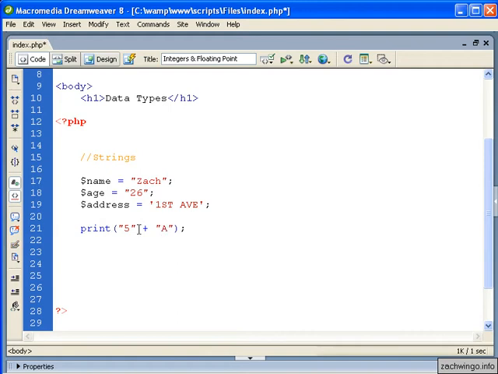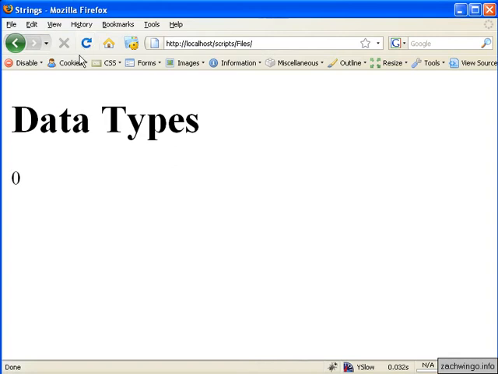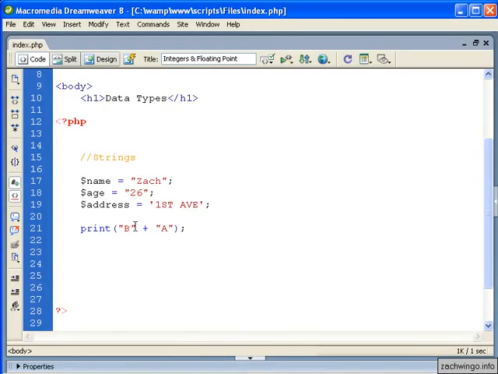Now, again, you can tell it's converting those. If I try to add A and B together, we should see 0, because it doesn't actually add strings together. It just adds strings that it can convert to an integer, and the letters don't really convert to integers. Only an existing number can be converted to an integer. So, just a little bit of information there.